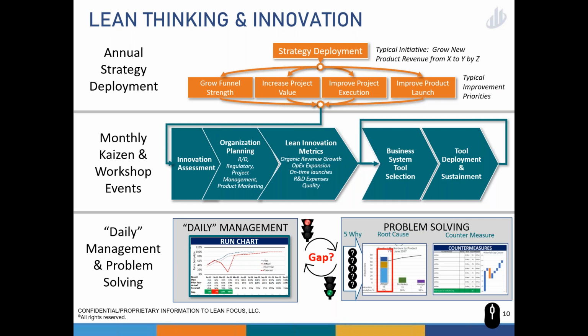Well, there's really two elements of good problem solving. The first is what we call daily management, and you see, I always put it in quotes because in innovation, most of our meetings are weekly or maybe twice a week. It's rare that we meet daily, but we borrow that term from the factory floor, where they really do meet daily, so we keep it. But really, it's generally weekly.